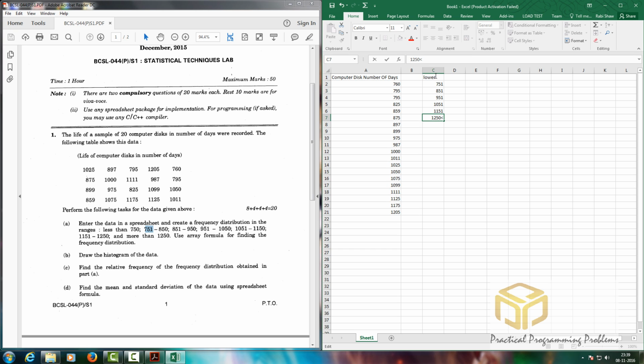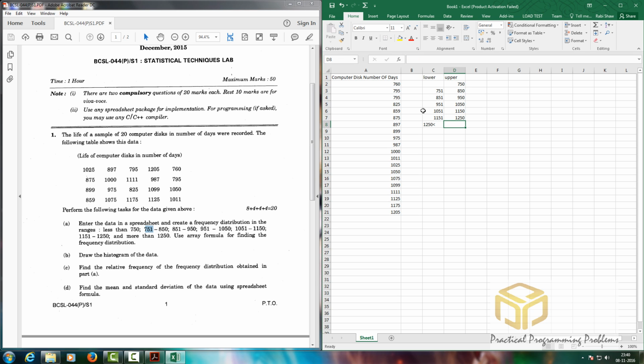So this is our lower boundary range, and the upper boundaries are 750, 850, 950, 1050, 1150 and 1250.